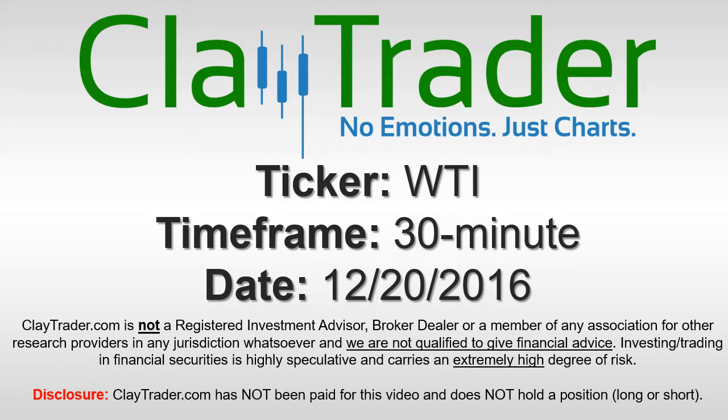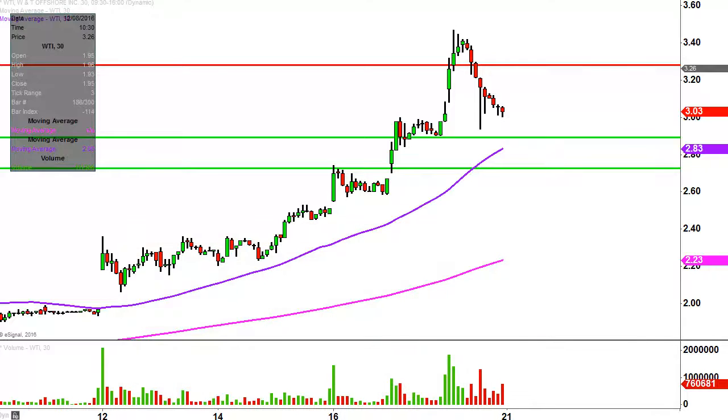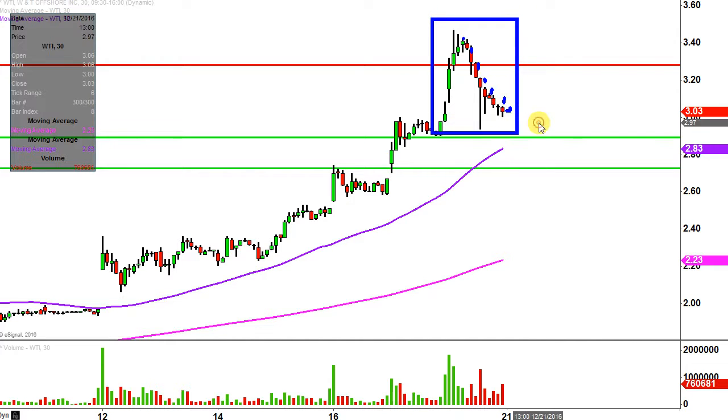We will take a look at the 30-minute time frame. Real quick, what do I mean by 30-minute, in case maybe you're new to charts? Instead of each one of these candlesticks representing one day's worth of price action, which is what you would normally see, each one represents 30 minutes. So while this may look like several days' worth of time right here, it's actually just today's price action broken down into 30-minute time slices. I did this analysis yesterday, so that's where these red and green lines are coming from.